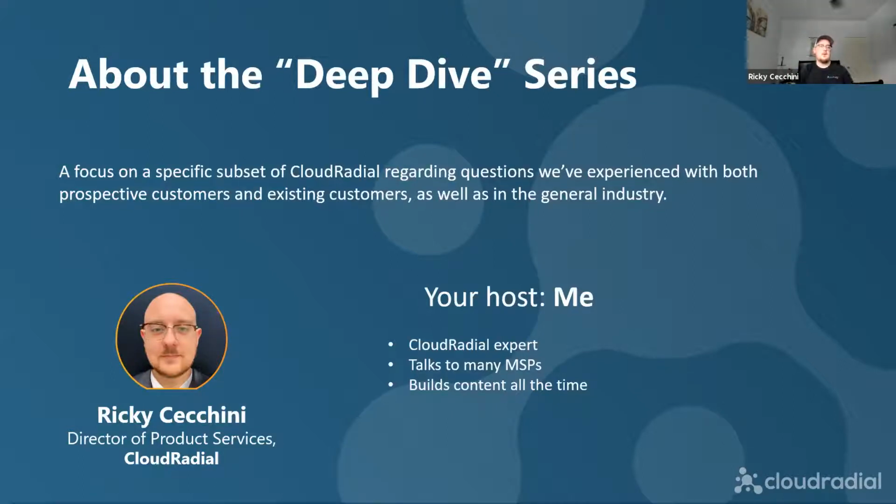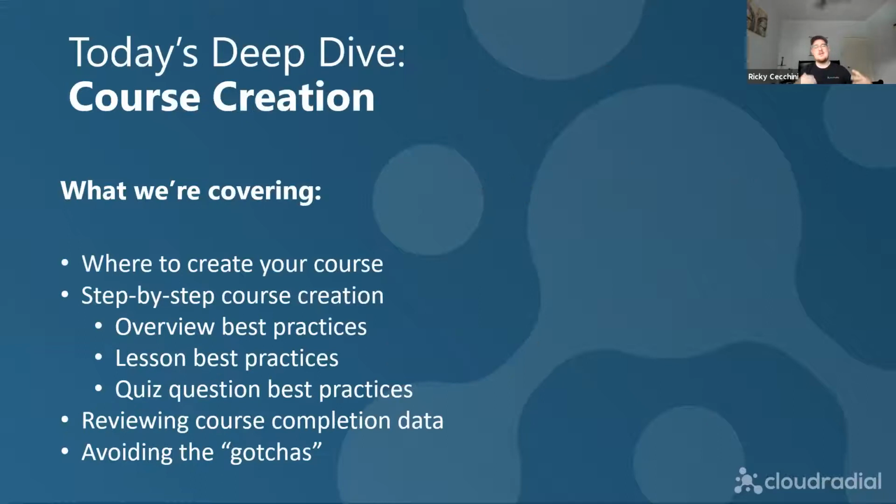So as we look at what we're specifically covering with the course creation today, we're going to cover where to create your course. As silly as it sounds, you've got a couple options there. The step-by-step process from the overview page to the lessons to optional exams. And then we're going to talk about where to review that and how to avoid those gotchas. And there are some specifically with the courses, which is one of the reasons why I wanted to talk about courses and do a webinar of it.